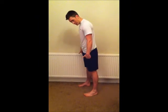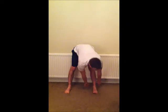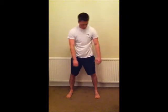What we're going to do just to warm up initially is start with some basic hamstring stretching. All I want you to do is keep our knees back, so keep our legs locked out dead straight, and all we're trying to do is touch the floor behind our heels and back up. So we're going to go for 10 on each side. Keeping your legs as straight as possible.